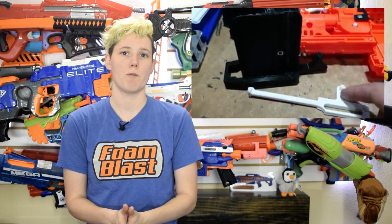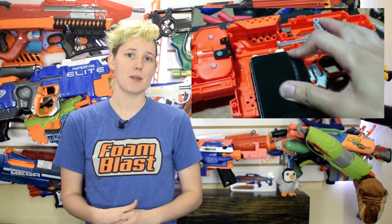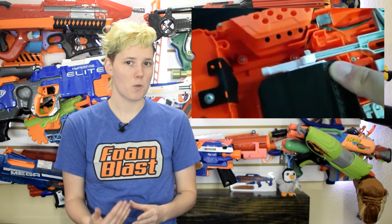There was a super cool mod posted on the Nerf Modders Welcome Facebook group. For anyone who wants to switch between full-length and half-length darts in their Strife, this could be the answer. Ezekiel Ho created a slip-on hybrid pusher. This extended pusher is built into the short dart mag adapter and just slips over the stock pusher in the Strife. Anytime you have the adapter in, boom, extended pusher. Take out your adapter to use full lengths, boom, standard pusher. This is a freaking great idea and very well executed.